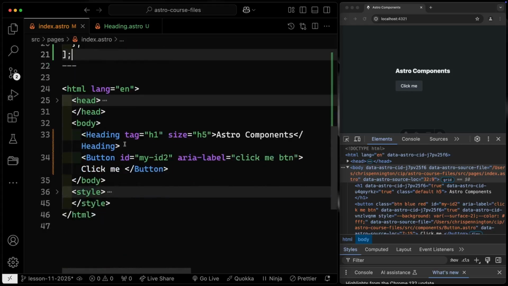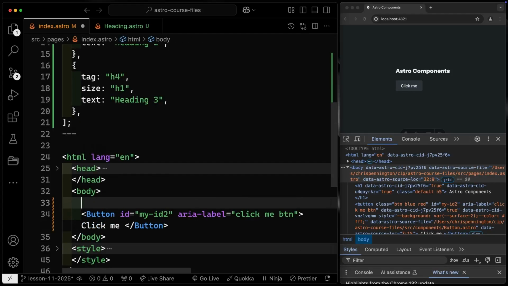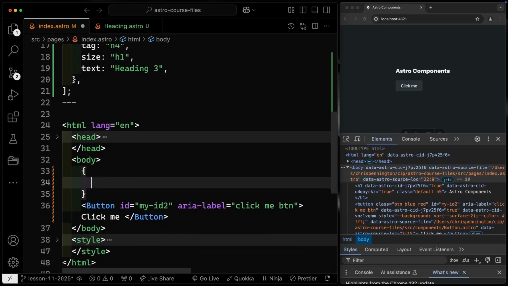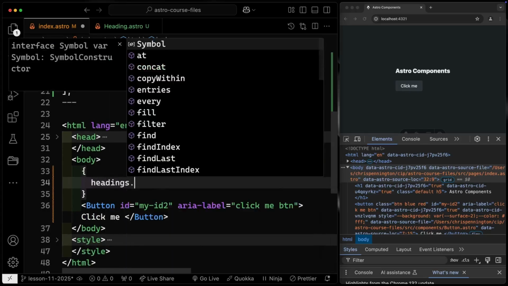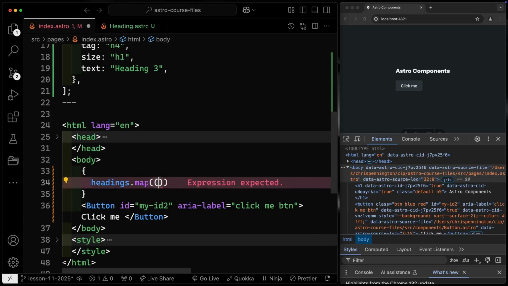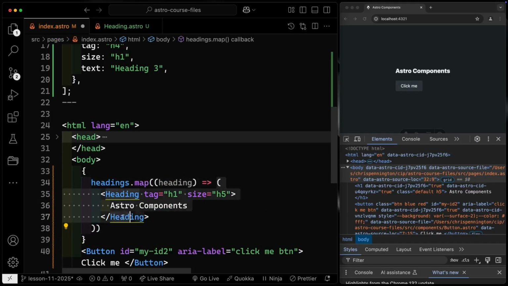So I'll come down this way, and let's copy this for now so we can reuse it. First thing we need to do, curly brackets, right? Because we're going to be looping over things using JavaScript. I'm going to then take my headings, dot, map, and I want to map over each heading. Now I can name these whatever I want. We'll just call it heading. And then if I come down here, here's where we want to actually use our component. Now we'll talk about this in a second, but notice how it wrapped it in parentheses. That just makes it easier to see we're returning this component, which is what I want.